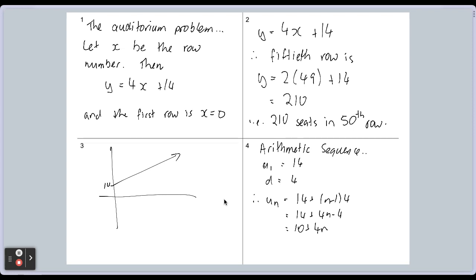There's that 10. Sorry? That's what you did? Oh, well done. After you did the linear function modeling as per instructions, you just decided to skip the linear modeling. So that's a literacy and auditory fail for you too. So then you'd be going u sub 50, which is equal to 10 plus 4 times 50, which is equal to 210. And it all feels right. And that's, Maddie, why I guess you chose to do it that way, because it felt like a better fit for the problem to do it as an arithmetic sequence. So top marks for thinking, not so much on the auditory processing, because I wanted to make some more links on that.